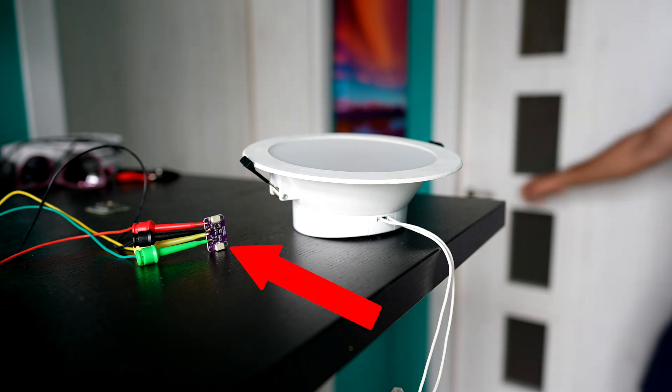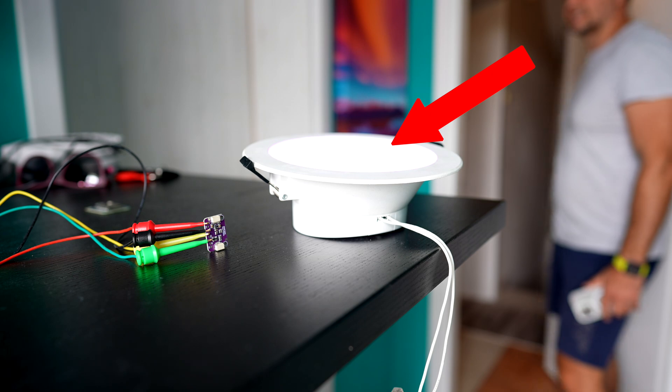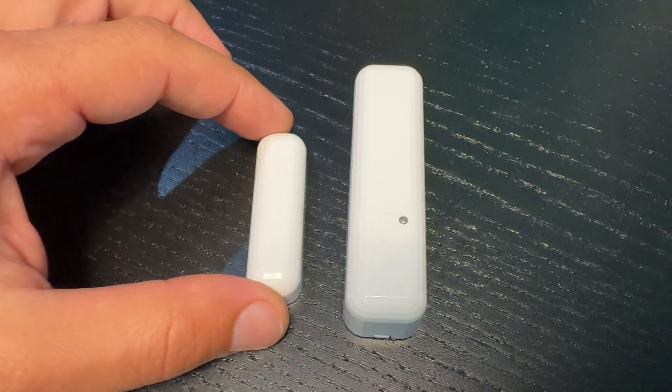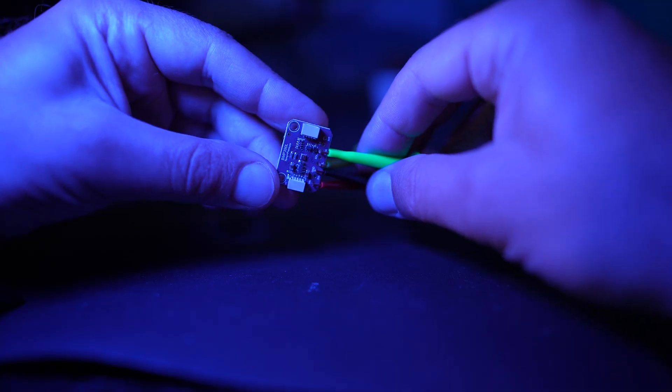This pressure sensor is so precise that it can eventually detect when a door or window is opened or closed, just by sitting somewhere in the room, because the room pressure will change. I want to put that to a test — if this is working, I'll be able to throw away all my annoying door and window sensors and replace them with just this.